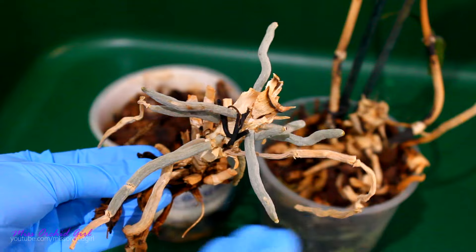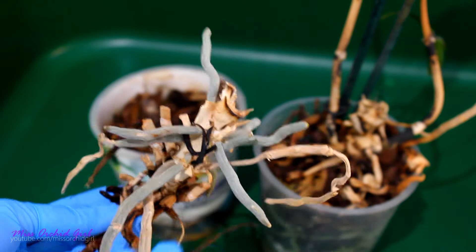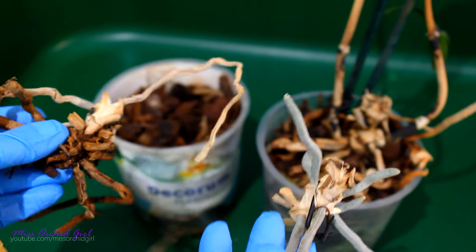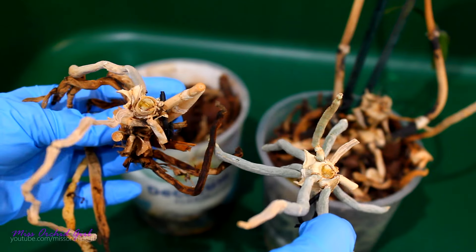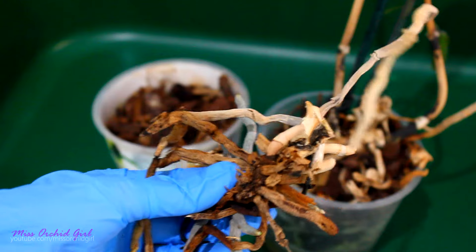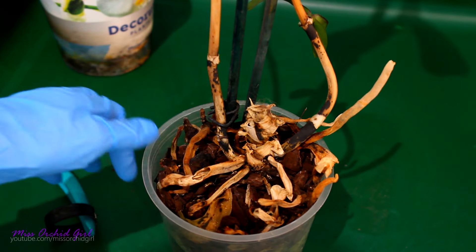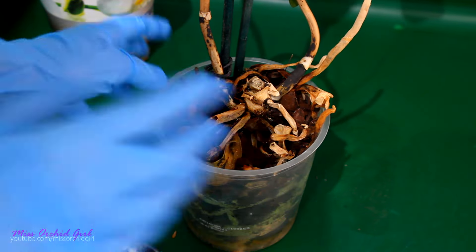Along the years, I've had quite a few viewers who presented a picture of an orchid looking like this with viable roots, asking what they should do. It's always a sad thing to tell somebody their orchid doesn't have any chances. To assess if our diagnosis is correct, we can cut the stem and check the inside — as you can see, there's nothing green. This core is almost completely dry, almost completely dead. We should have healthy green in the core, not this yellowing, sick-looking core. So this orchid is done. This second orchid has a very similar fate. I have a dead, mushy core or axis. Even though the roots are still green, I know the existence of green roots can be deceiving, but really, there's nothing alive. So this orchid cannot be saved anymore.